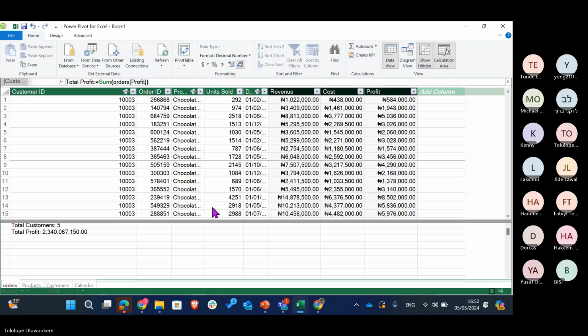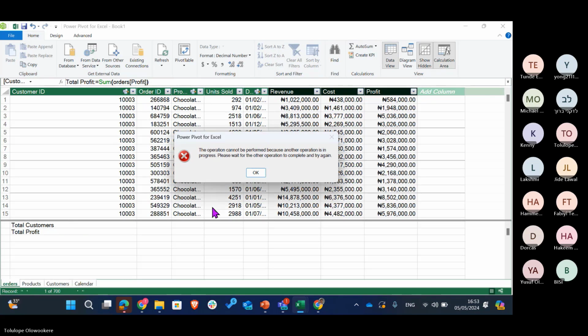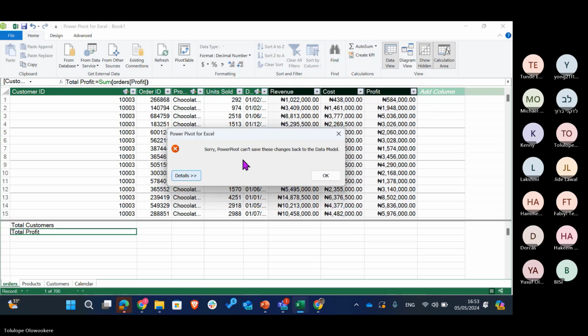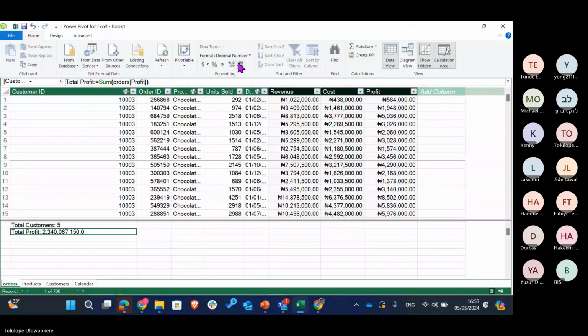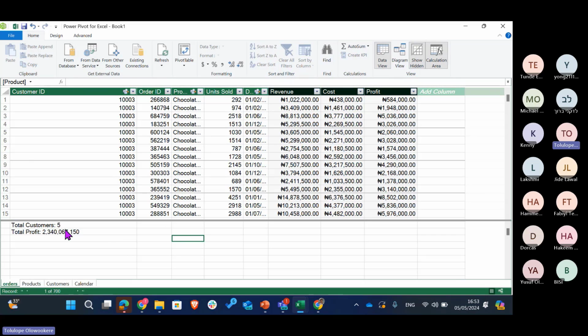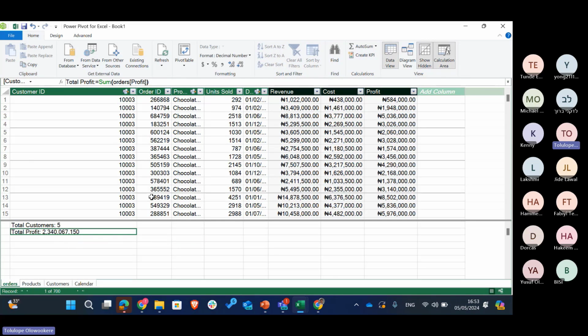Okay. So we have the amount we need at total profit.